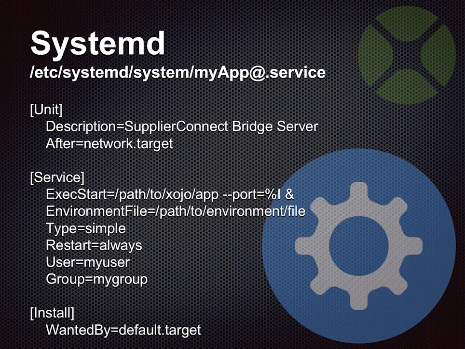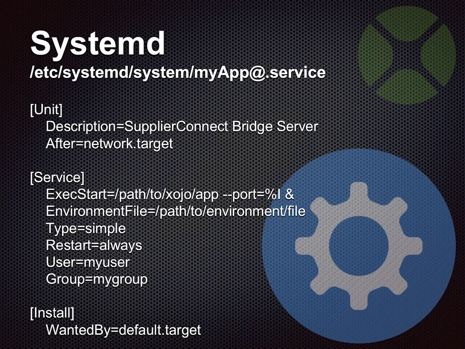Normally, a service only gets used once. You start up one instance of Apache or one instance of whatever. This allows you to use the same config file for multiple instances. So it's just got a few parts to it. It's super simple. Description, and when it's going to start. This just means once the network is up, I can start these instances. If I start them before the network's up, they can't connect to ports, and who knows what's going to happen. So that's a good place to start pretty much any app that's listening.